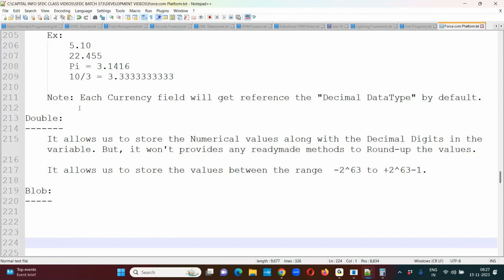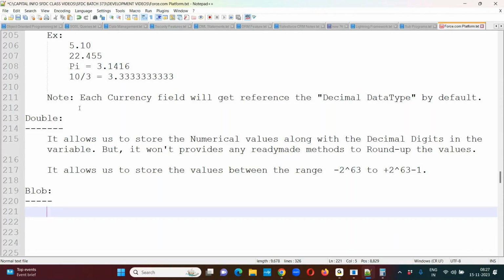Done with this? Next, blob data type. So now tell me, what do you mean by blob? What is the full form of blob? Anybody aware of databases, Oracle, SQL Server, MS Access, anything?